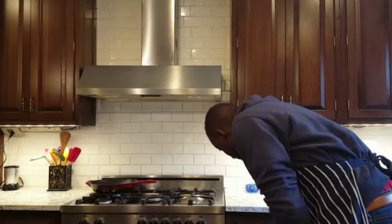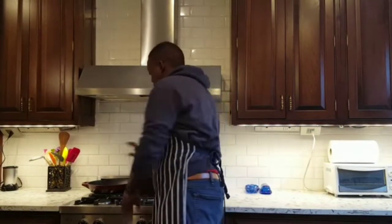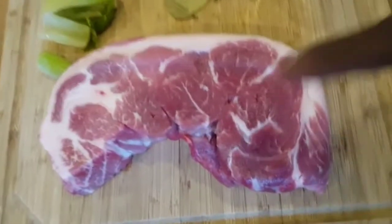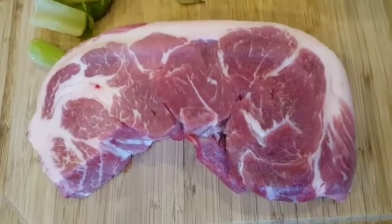I'm gonna get me my trusted Dutch oven. You're gonna need this guy. Not that big one. That guy with a cover. All right. I have set up here, if I can show you for a second. So I got my pork belly, tough cut of meat. You want to cook it long and slow, low heat. So we're going to braise this guy.